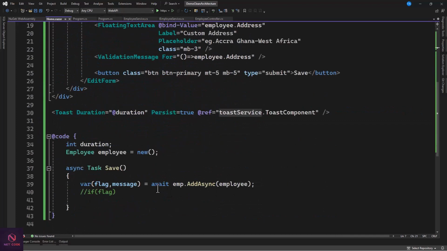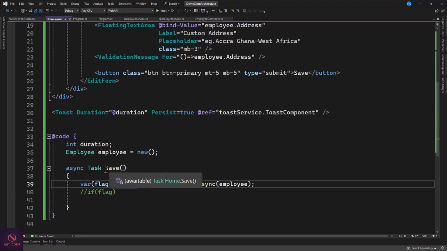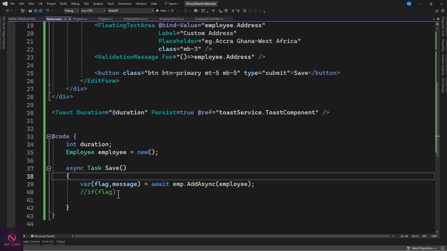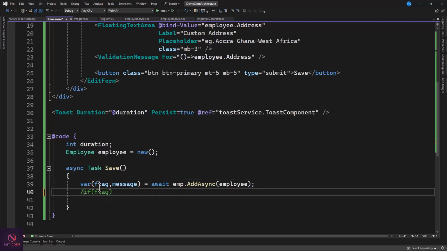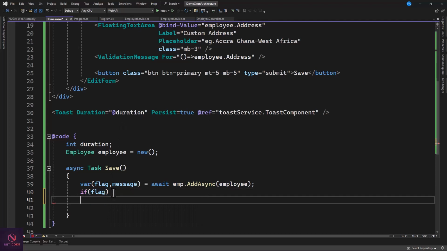Okay, now the duration that we have in here, when it is being saved, and if it is true, then we're not going to pass in duration. We want to maintain the default one because this has a default duration of 3000 milliseconds. Okay, so that if it is true, you want to just display the toast service.